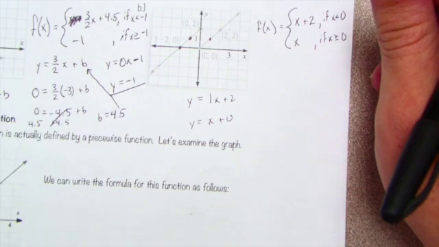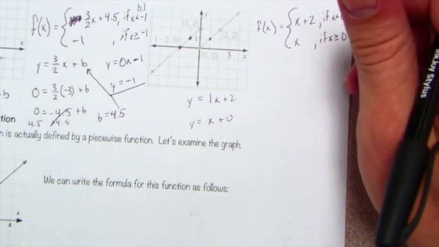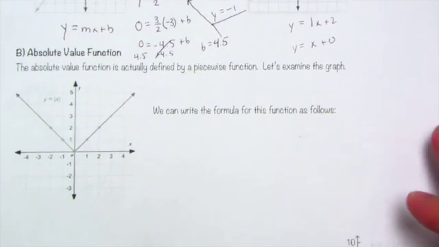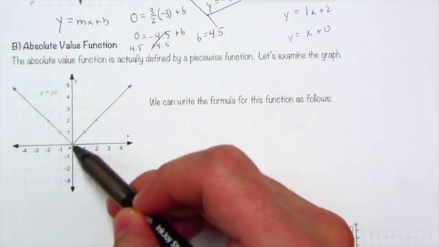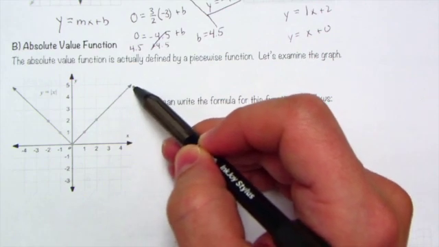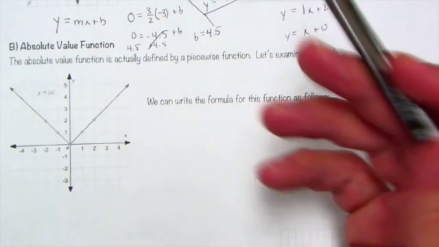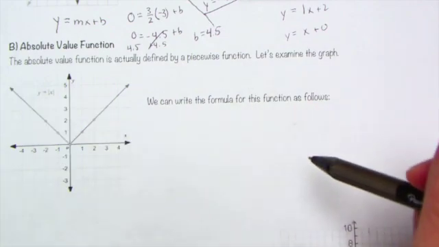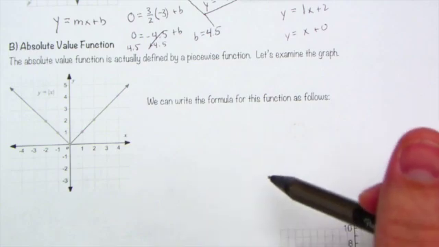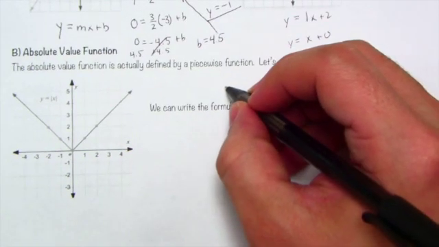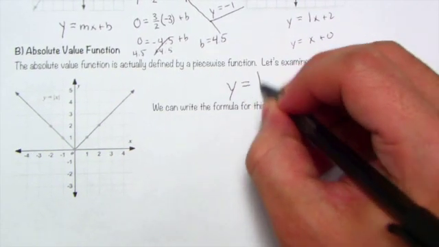Okay. Now for the last two, these are more rare, but this next one here, absolute values are actually piecewise functions, because you have a graph that goes here and stops, and then you have a graph that goes here. Okay, so I think of absolute values. We know absolute values are V-shaped, but if you didn't know, absolute values are actually piecewise functions. The formula for the absolute value is y equals the absolute value of x.